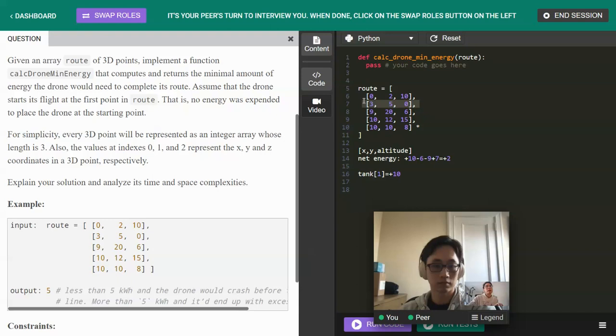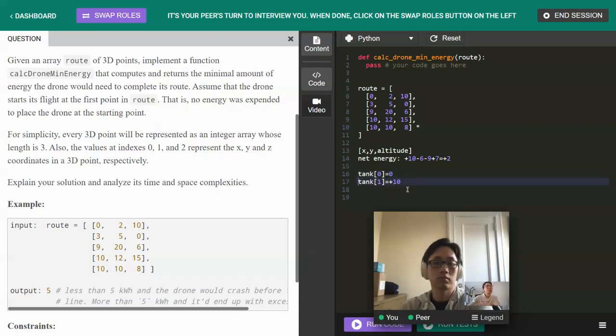So basically, when it's at that spot, it gains 10 amount of energy. I mean, the tank at 0, I'm gonna default it as 0.